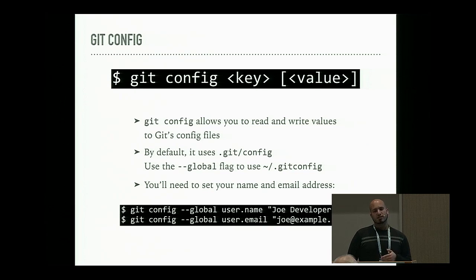So every time you make a commit, Git stores information about who made that commit, the name and the email address of the author of that change. So it's not going to allow you to create new commits until you've set that information at least once. And because that's not going to change from repository to repository, most people suggest that you use the --global flag in order to set it once in your .gitconfig file in your home directory.